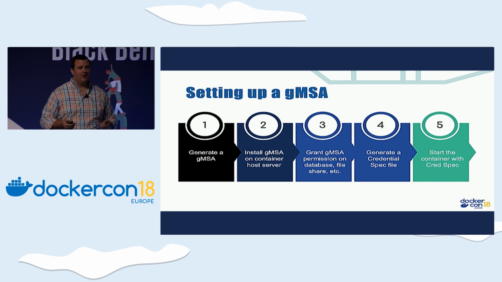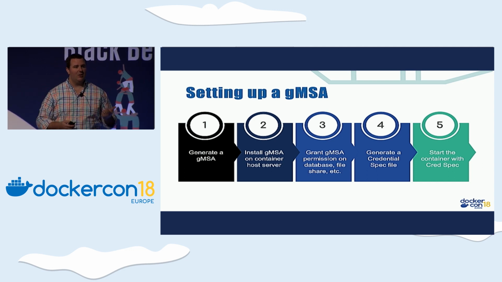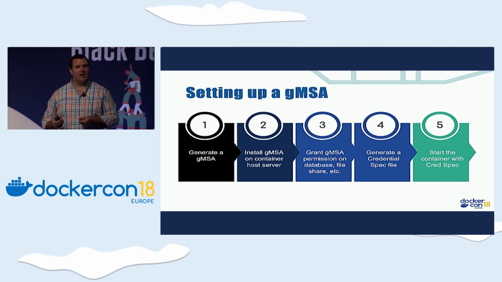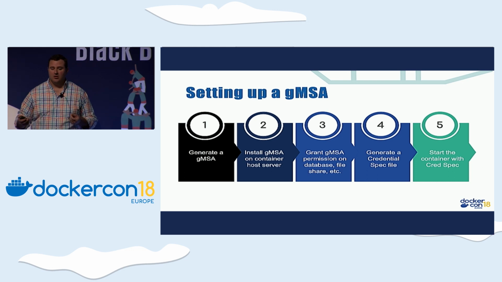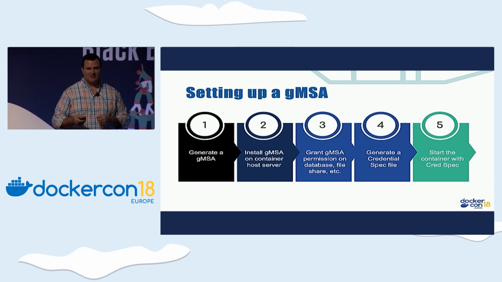Then it comes time to generate what we call a credential spec file. A cred spec file is a JSON doc that essentially points to that service account and provides the ID, a locator for that service account. We'll take that JSON, and then when we create a container, we pass the JSON into the container, which then allows that container to assume that identity for when it's making those calls there. So kind of at a high level, we step through each of those pieces one at a time, and at the end of this, that running container with the cred spec can make those calls against the resources.